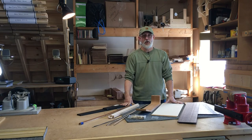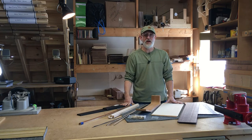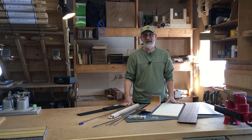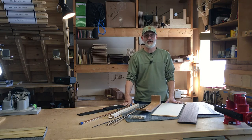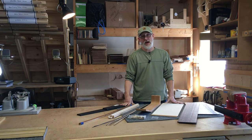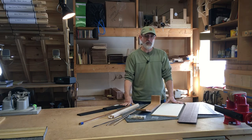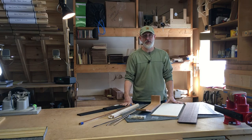At the end of that time, we will have built a beautiful all solid wood acoustic guitar strung up and ready to play in the green, meaning that it will be ready for finishing. Several finishing options will be discussed as part of the class and you can take the guitar with you to finish yourself, or as one option you can leave it with me and I will apply a high quality professional gloss finish for an additional cost.